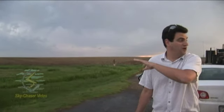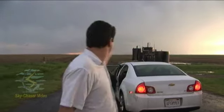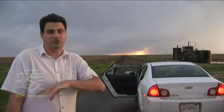We were heading towards a storm down south. Now, what happened is the storm to the right of us, we just turned around. I said on the radio, there's a tornado on the ground, a large cone. We weren't even expecting it. It was a big storm on radar, but all the activity was on the southern storm.